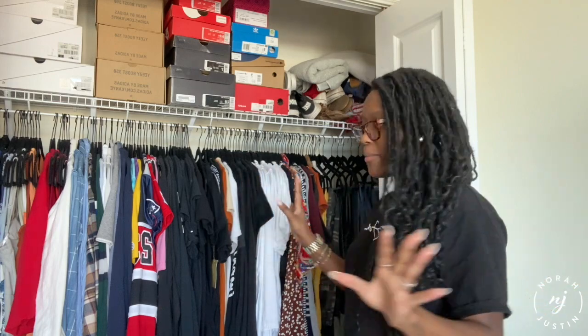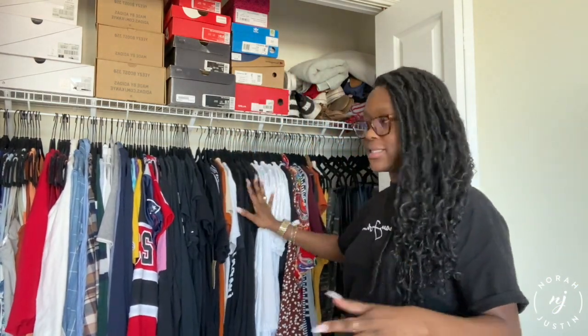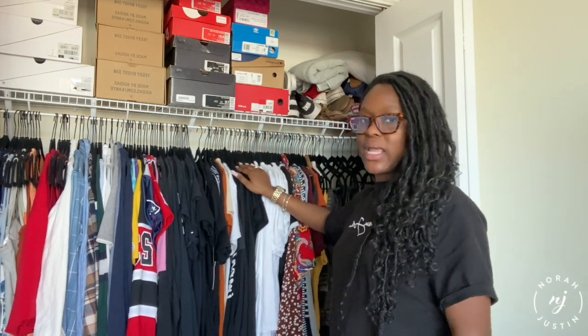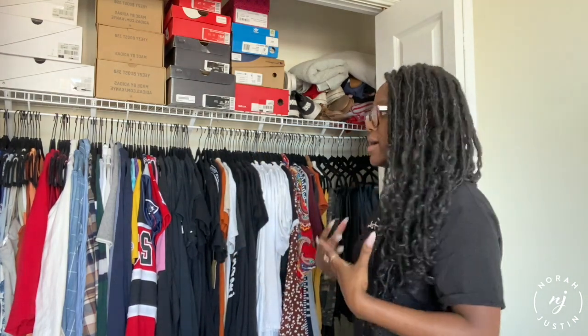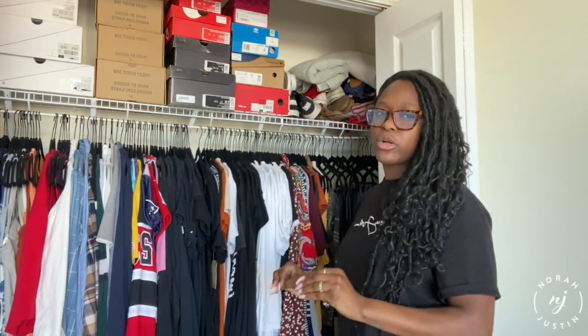All right, so as I mentioned, closet is all done. Now, I know some of you might think it looks exactly the same, but again, this was mainly a closet declutter, reorganizing my things. So this system works for me. Now, I know some people prefer doing the entire closet color coordinated from the top to the bottom. That doesn't work for me because I don't like different garments all mixed in together. So I like my closet in categories, and then within each category, I try to color coordinate them as much as I can.